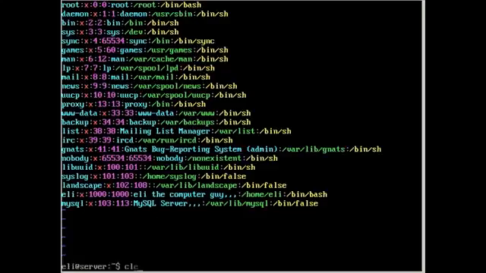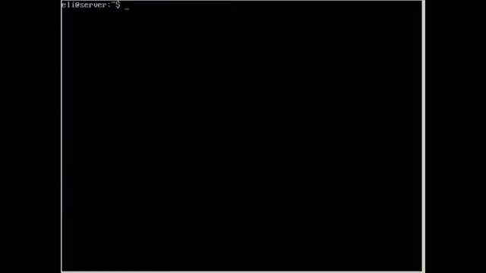Now, let me clear the screen. In order to clear the screen, you just type in clear when you want to get rid of all that other garbage. So we clear the screen. Now, let's change the ownership of something. So right now, let's say I did not own the file, new file. Let's say that was a configuration file. I would do php.ini, but it's not installed on the system.